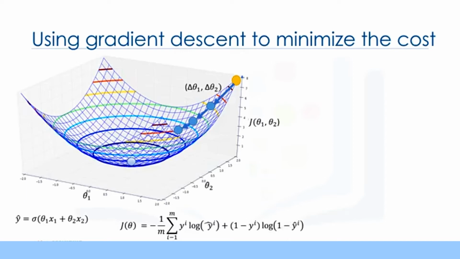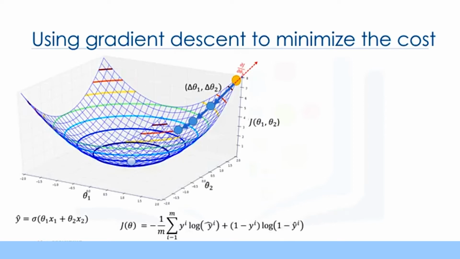And how big should the steps be? To find the direction and size of these steps, in other words, to find how to update the parameters, you should calculate the gradient of the cost function at that point. The gradient is the slope of the surface at every point, and the direction of the gradient is the direction of the greatest uphill. Now the question is, how do we calculate the gradient of a cost function at a point?